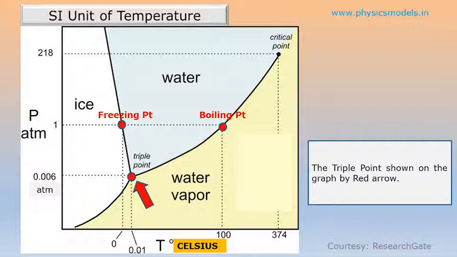If we increase the pressure now from this point onwards up to 1 atmosphere, which is on the top, and if we reduce the temperature to 0 degree Celsius, we find the freezing point of ice. From the freezing point, if we increase the temperature horizontally on the x-axis and go to 100 degrees Celsius, we will reach the boiling point of water. In this way, the behavior of water and its three states is completely covered by this map called the triple point graph.